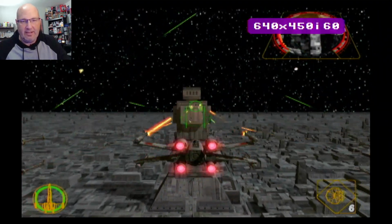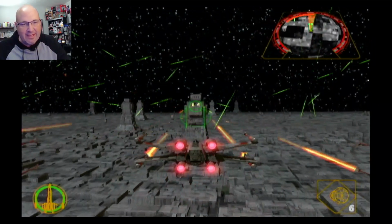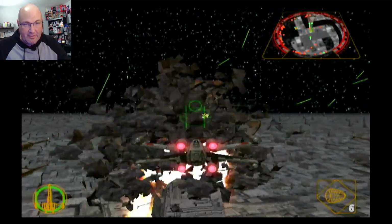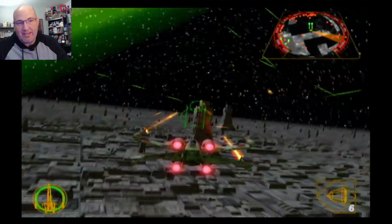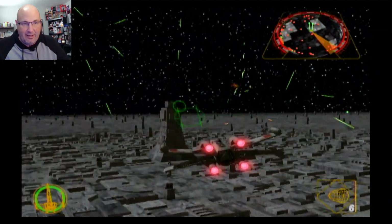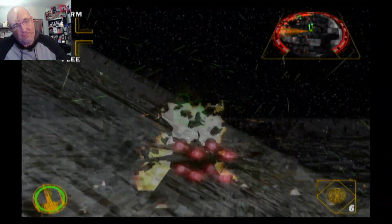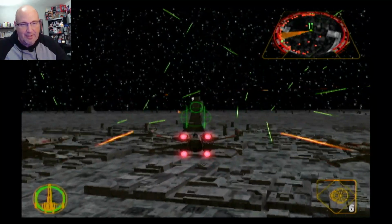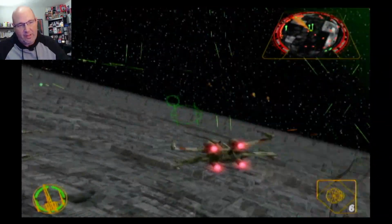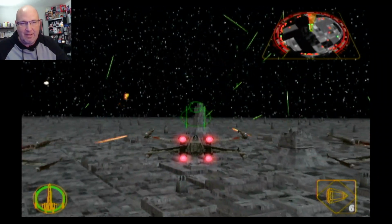All right, here we go. And here you can see it is 640 by 450i, so interlaced, but look how good that looks even for interlaced content. Now, I will even say this game stands up today with just how beautiful it looks, the sound quality and everything on it. The gameplay is terrific. I would dare say that this is right up there as good, if not better than, well, definitely better than Battlefront 1, probably better than Battlefront 2, and I dare say better than Jedi Fallen Order. This is the game as kids that we just always wanted to play, and the NES wasn't capable of doing it. The Super NES wasn't capable of doing it. Even the N64 really couldn't display graphics as beautiful as this, that were as immersive.